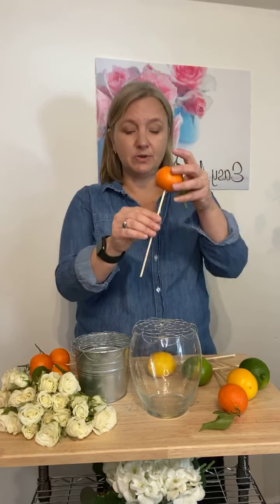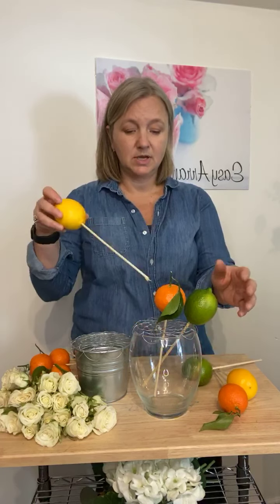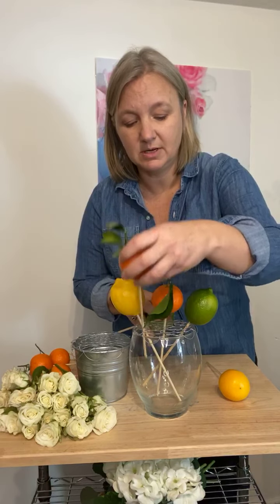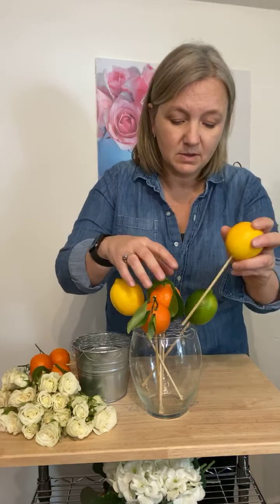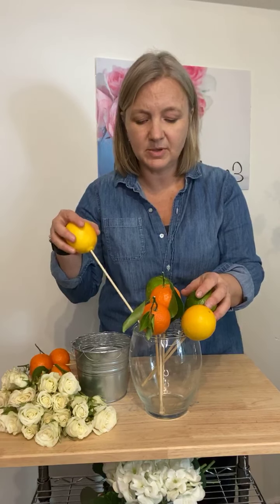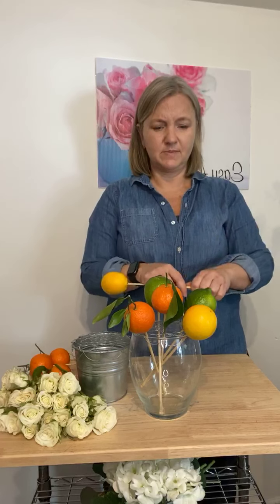So I speared my little orange and I'm just going to put him right in the center. That's a really good example of using Easy Arranger — it's super top heavy, but because you've got the arranger in there, it doesn't fall to the side. So then we're just going to kind of place the fruits around. I kind of like to alternate sides — it just gives me a better visual of what I'm working on. I'm going to do another orange here kind of in the front. And with Easy Arranger you can change it up a few more times before you're done.